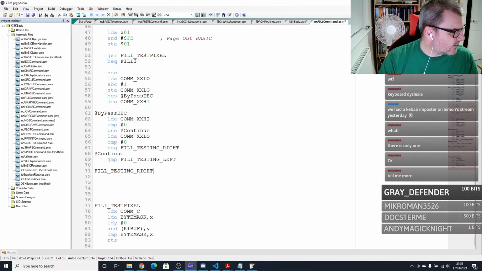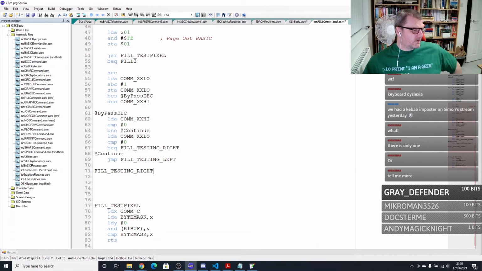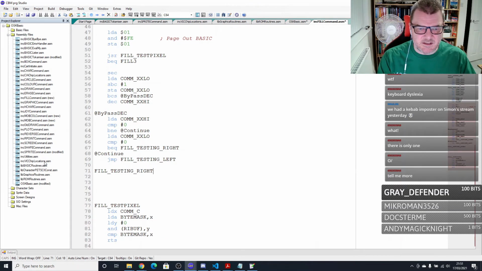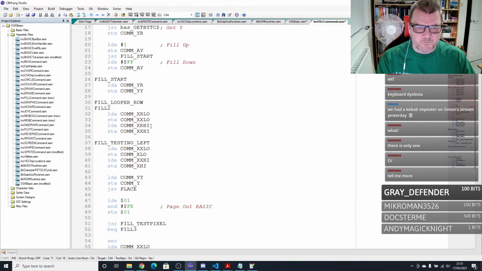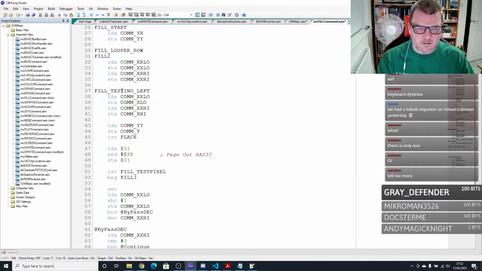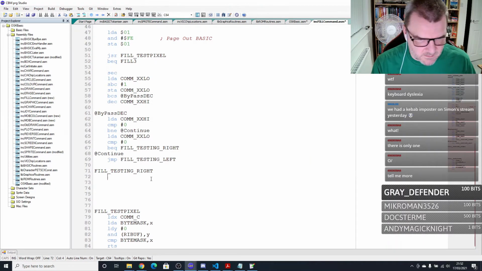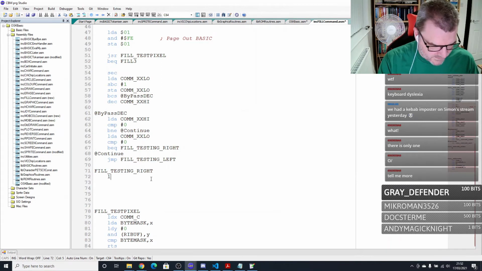Right, let's see. Yes, it looks like it because he's resetting the values. But the problem is, I've got this here. And he's resetting, I'm resetting the values. Right, LDA.